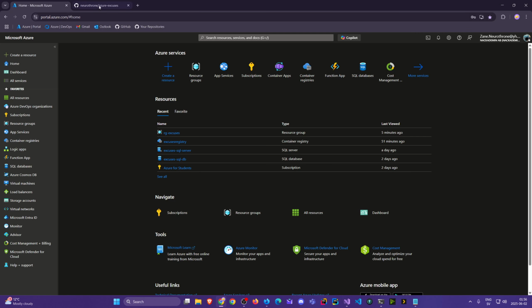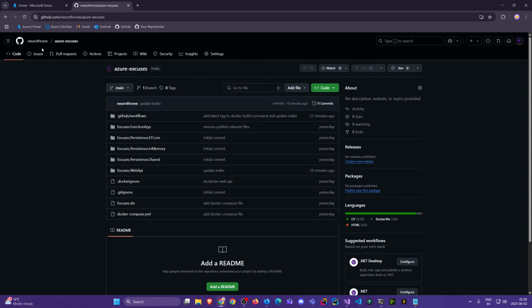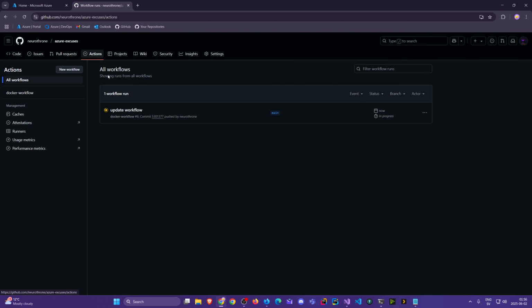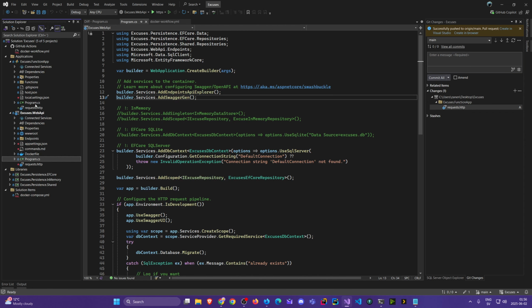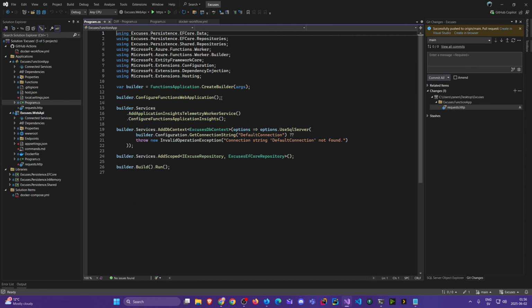And let's go here. We can go directly to actions. Yeah, you can see it live. And the next change after this, let's see which is not covered. Let's change something in the function app. We can add a comment here that we can remove later.